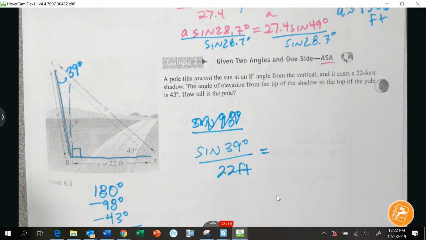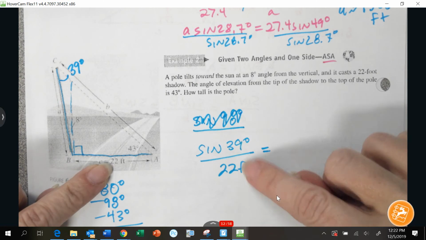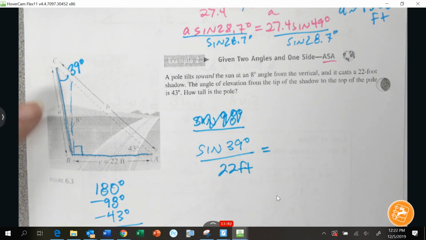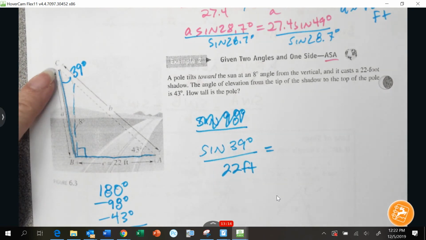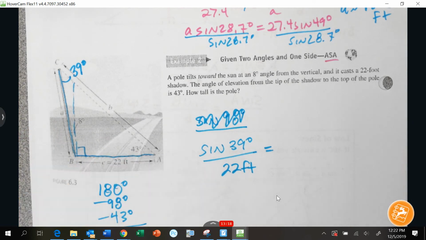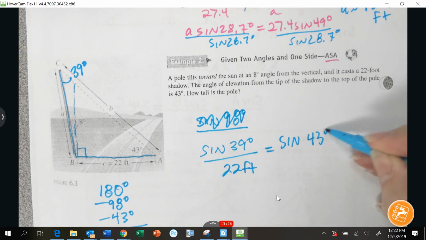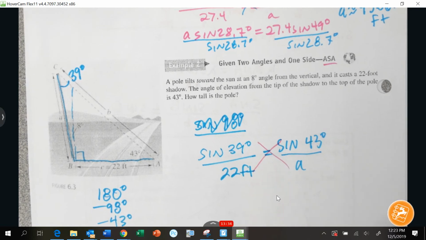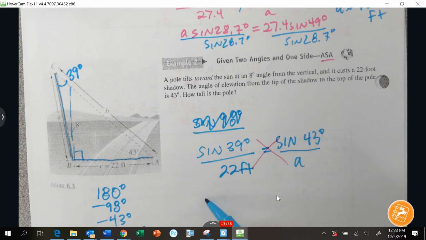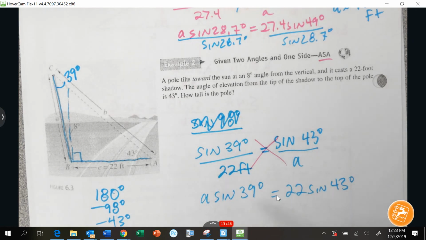Okay, so right as the lunch bell was ringing, we were saying that this angle up here, angle C, across from side little c, we can set that up for law of sines. And then we have to solve for little a. So we're going to solve for A. Here's little a, and that's across from 43 degrees. So I have my C's set up. Now I'm going to do sine of 43 degrees over little a. So it's the same thing that we just did. We're going to cross multiply, and we're going to divide by sine 39.